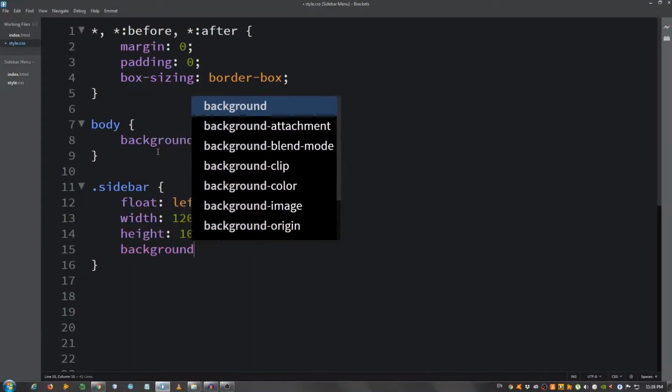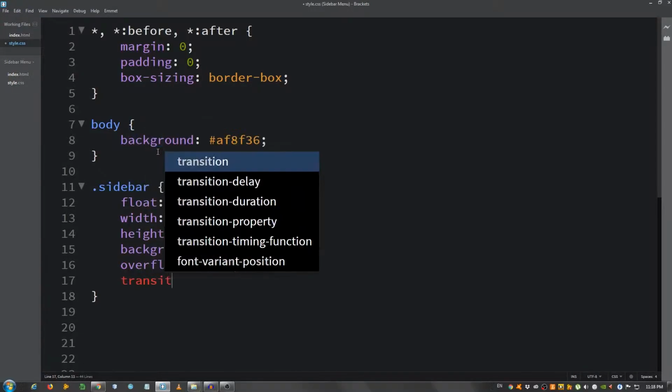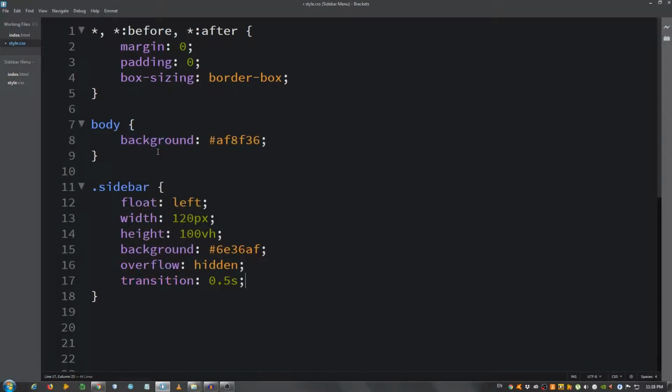A background, give it a #6E36AF. Set the overflow to hidden. And transition 0.5 seconds. Okay, there it is, our sidebar with the purple background.